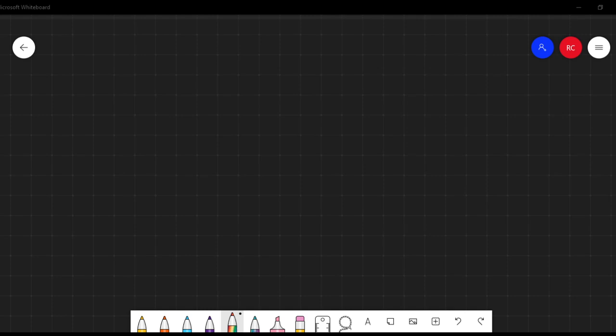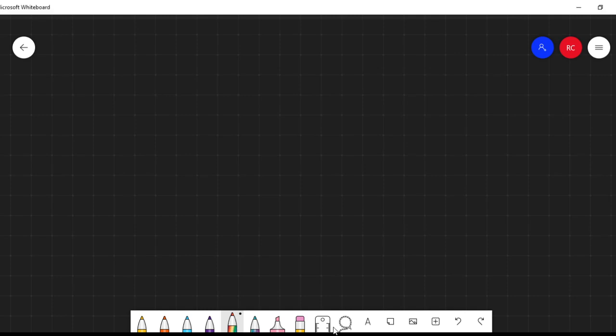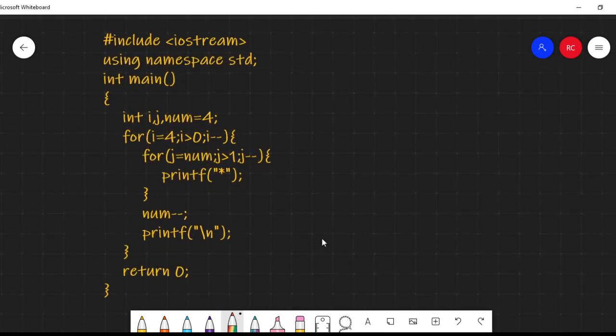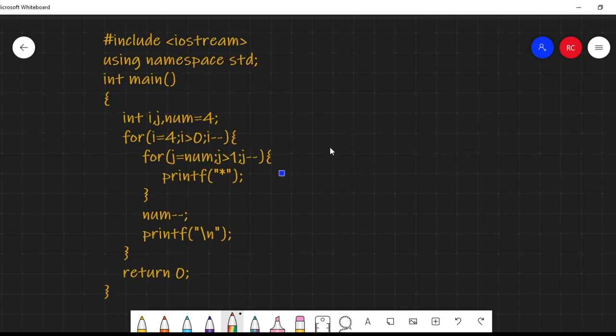So let us begin with the first question that has been asked in MCQs, that is for programming logic. Now let me just paste that question over here. So here's the question that we have. Let us go ahead and try solving this. So we have been given this question where we are asked what exactly will be the output of the program. So let's take a quick look at this and let's try to see how exactly we can solve this out.